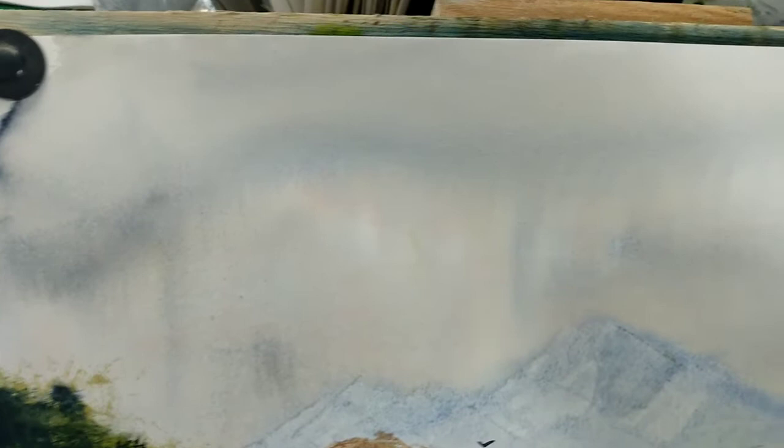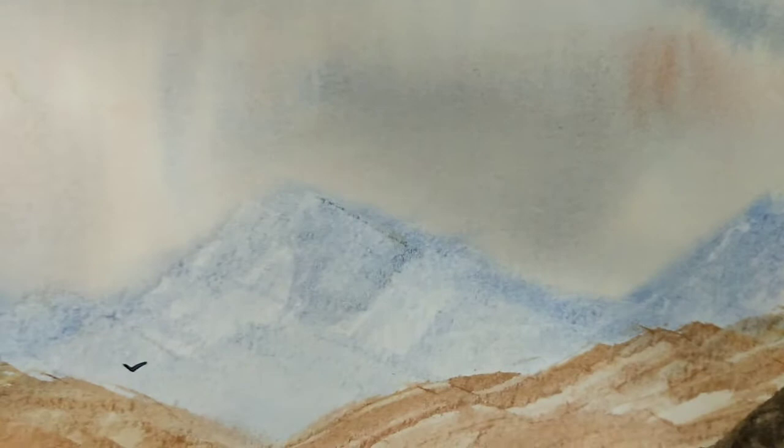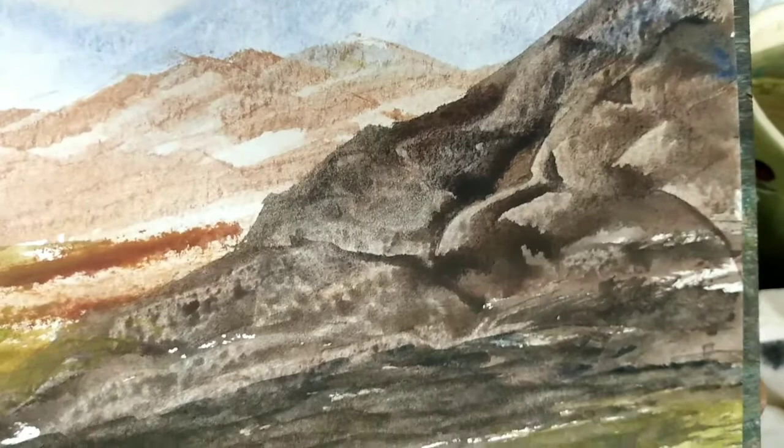And then of course we did those distant mountains with blue as well. We took a card and we scraped impressions of a rock face in them, as well as scraping some more rock. We used a card a lot in this one. That's how we got the impressions of rock. So that's where you see all this here.